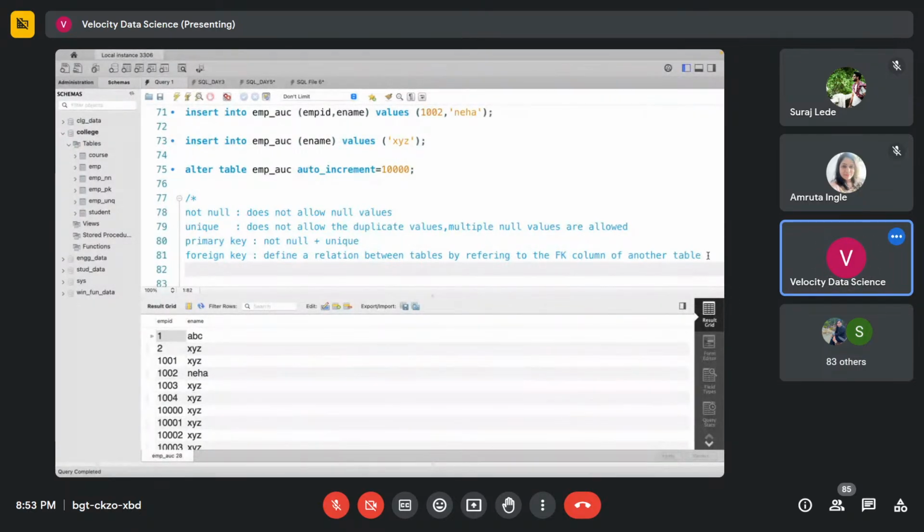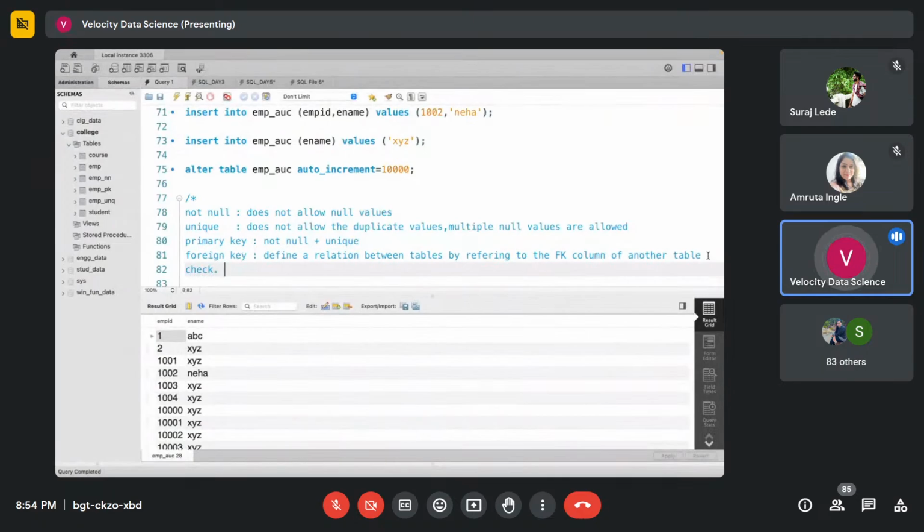Okay, next important point about foreign keys is you can have multiple foreign keys in a single table in case a table is related to multiple parent tables. Secondly, you can also have duplicate values in a foreign key column in case of your one-to-many relationship. That is your foreign key.